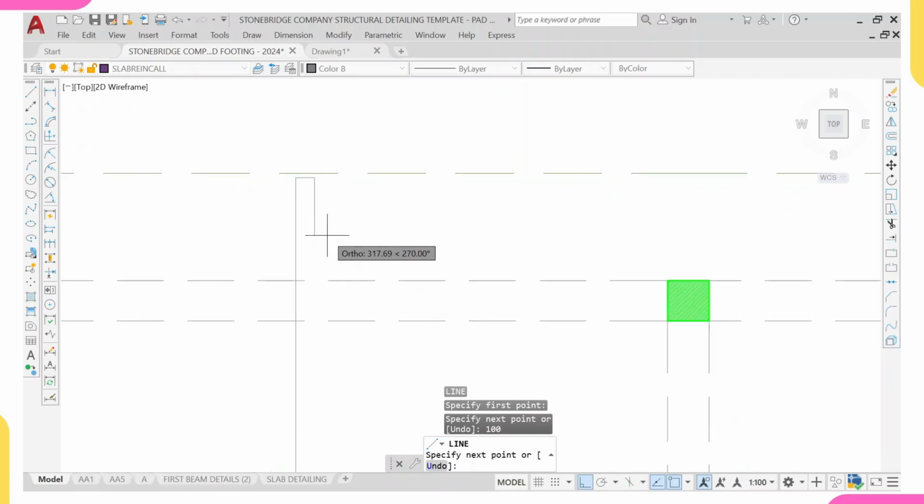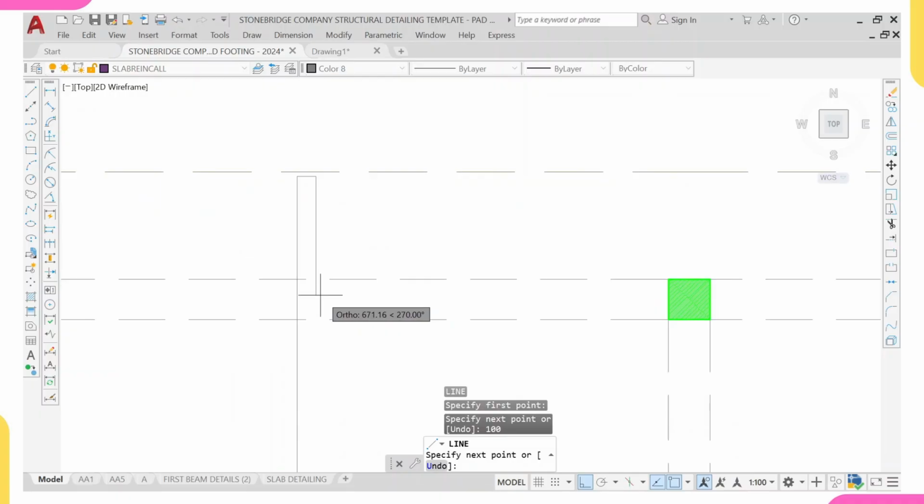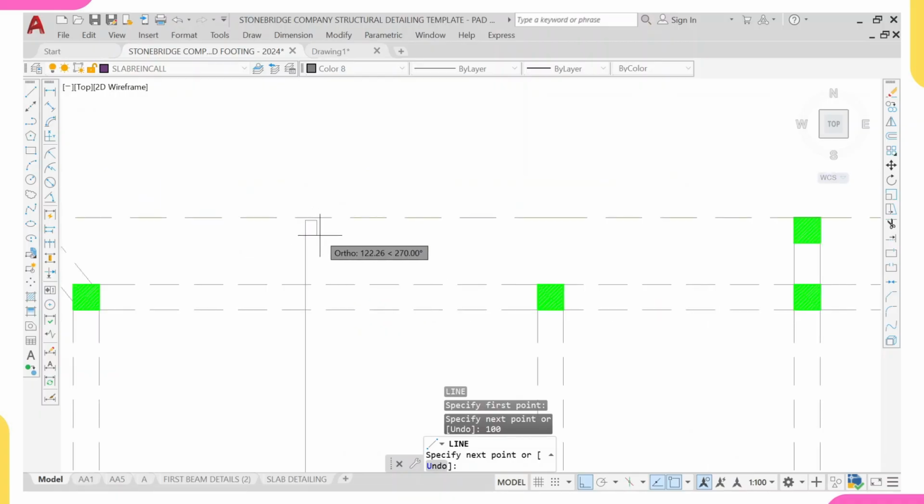Then for cantilevers, they must have a top reinforcement. It's a must. It must be reinforced at the top, because we agree that concrete is weak in tension. And if load is applied to this cantilever, it is the top that will be in tension, and that means there will be a moment at the top. So if you do not reinforce the top, it will fail.